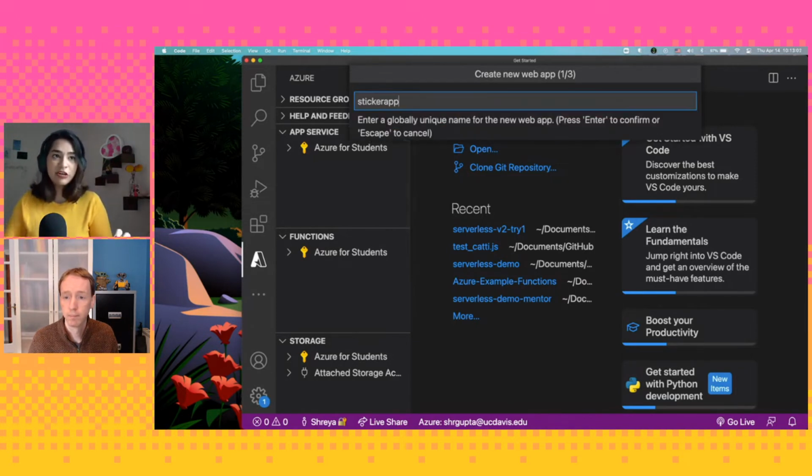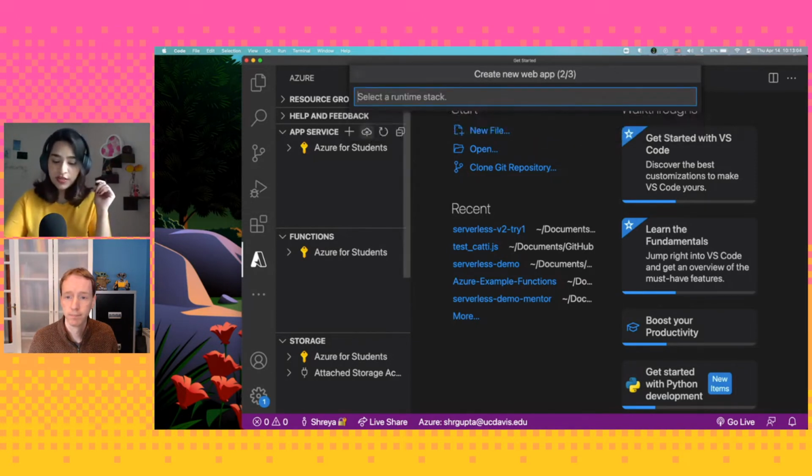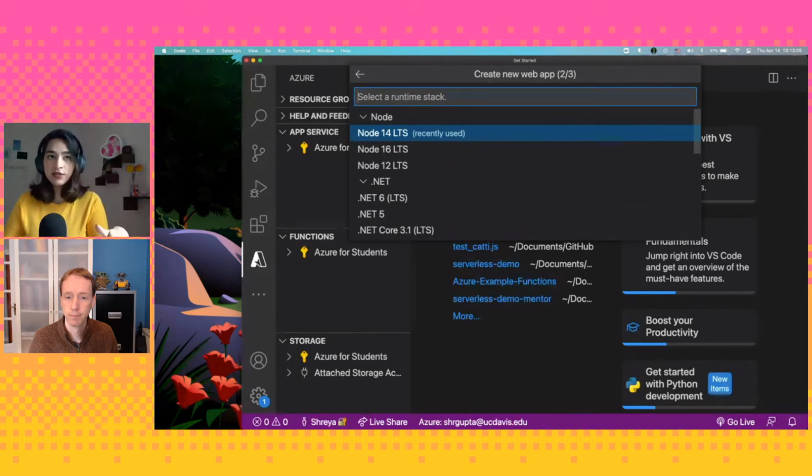Sticker App sounds good. While we're working on this, could you tell us what the benefit is, or why would someone want to work locally versus just deploying it or working on Azure? Yeah, so there's a couple of reasons. The first one is the time. Each time you make a change and you want to see that change reflected, if you're choosing to upload that to Azure every time, you've got to wait a minute or so for it to happen.